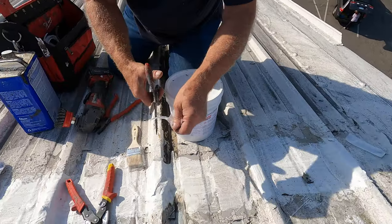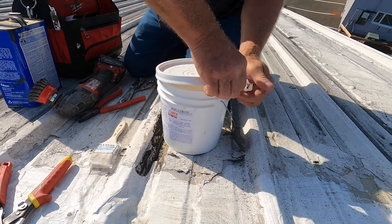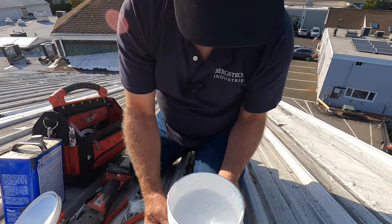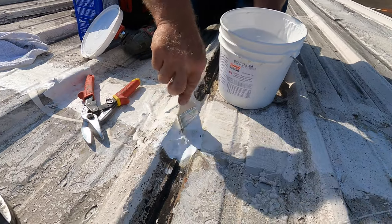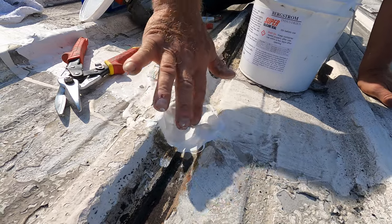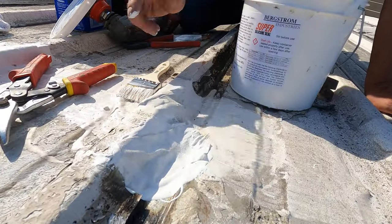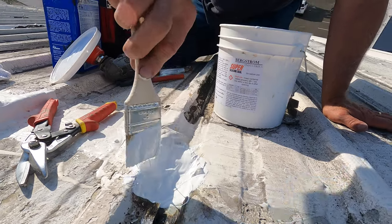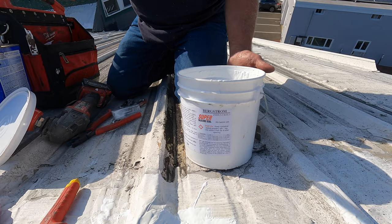Now we can do this. What we have here is Super Silicon with a brush. I take a small piece of fleece and I'm going to cover that area, just like this, with Super Silicon Seal — watch, right there. This leak is fixed. I put a piece of fleece over that — see that — cover that metal there. Then put a coat of Super Silicon over that, and this will not leak anymore.